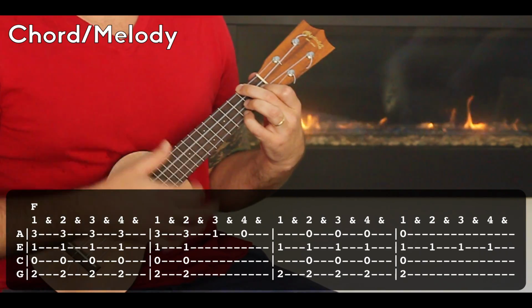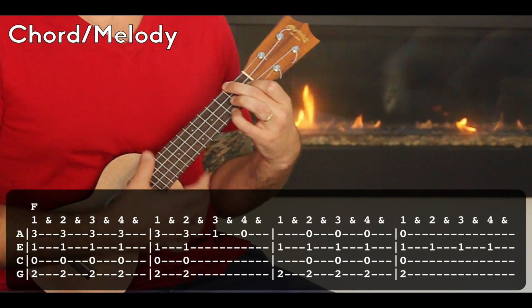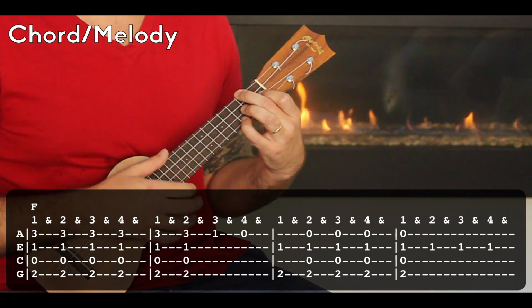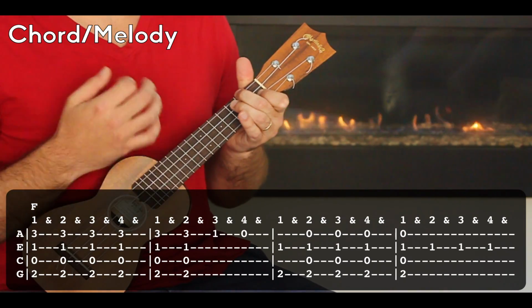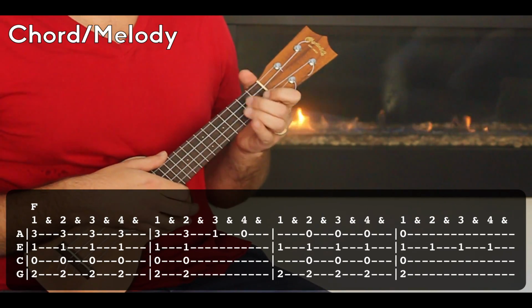The strum pattern is going to change a little bit for this one. I'm just going to go ahead and thumb through that first chord. 1, 2, 3, 4. Okay? 1, 2, 3, 4. 1, 2, 3, 4. 1, 2, 3, 4. So on the 3rd and 4th beat of the second bar, it's 1, open.